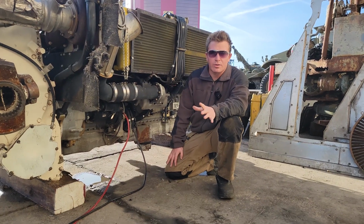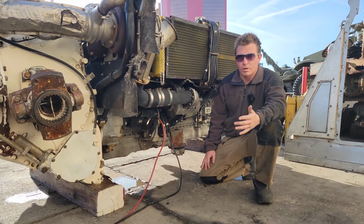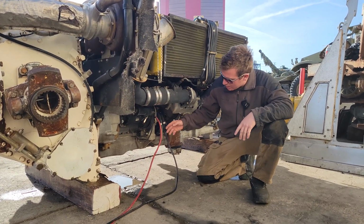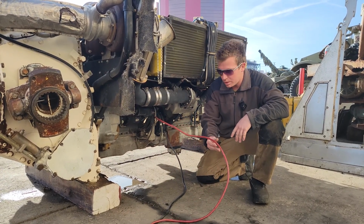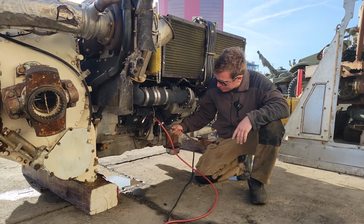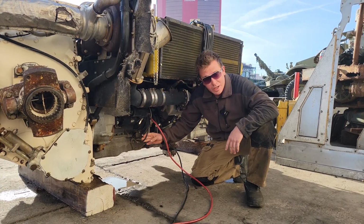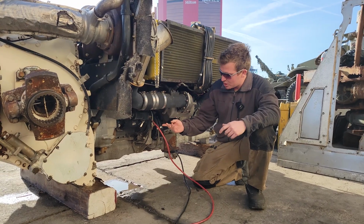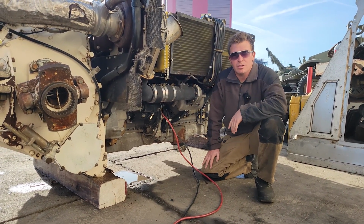So we only need battery power to start the engine. It doesn't need to be connected for it to be running, but our starter is located right here. And basically we found the positive side that will hook up directly, and the negative side which grounds out to the tank itself. And then you also have a small relay wire right here, which is actually what gives the signal for the starter to engage and then turn her over, which you'll see here in a minute. Give me fuel.